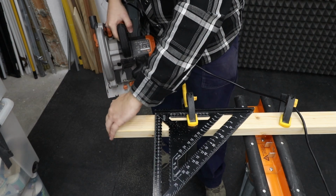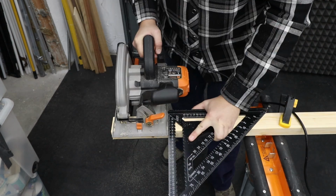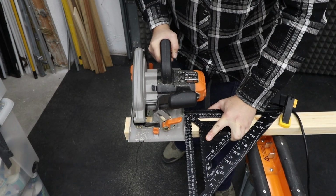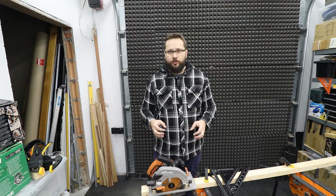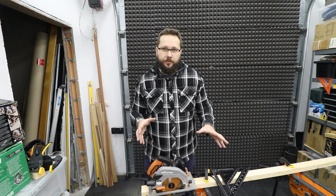And now we've got a nice straight cut. And as you can see, it's a very fast way of making your crosscuts for whatever jobs you've got.